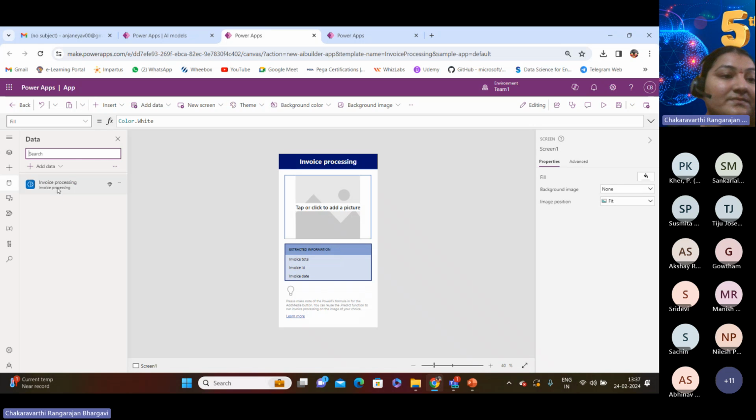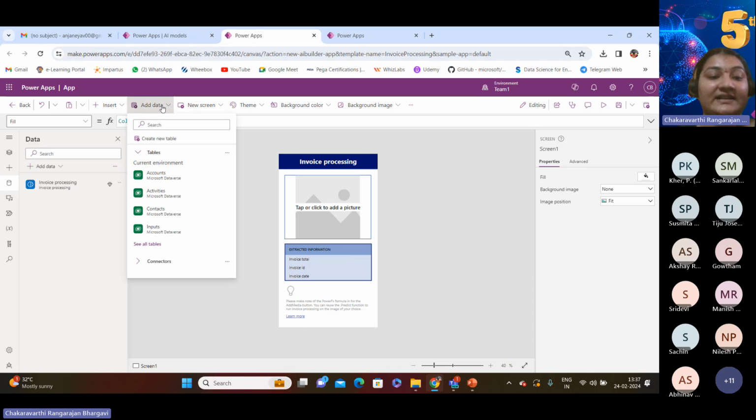We will be getting this invoice processing kind of thing available when our model is created. This invoice processing is a pre-built one, so it is readily available, and we can use it from the add data as such, and we can add it over here.